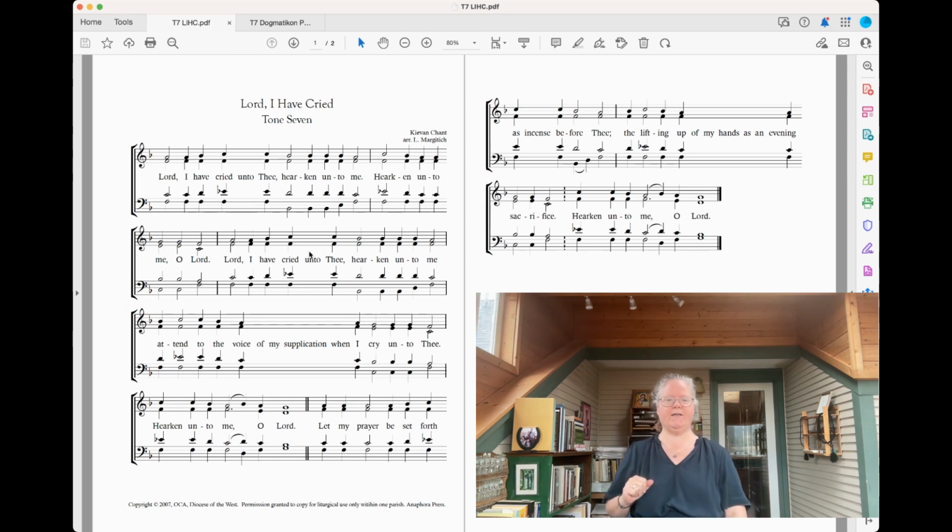Okay, let's go ahead and just sing through this. La, fa, re. And the middle note is where we're starting to sing. Lord, I have cried unto thee, hearken unto me. Hearken unto me, O Lord. Lord, I have cried unto thee, hearken unto me. Attend to the voice of my supplication when I cry unto thee. Hearken unto me, O Lord. Let my prayer be set forth as incense before thee, the lifting up of my hands as an evening sacrifice. Hearken unto me, O Lord.